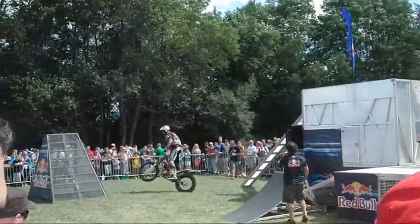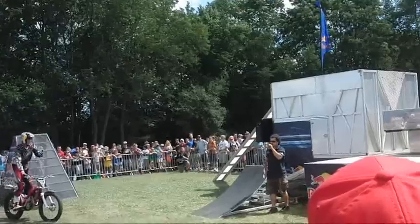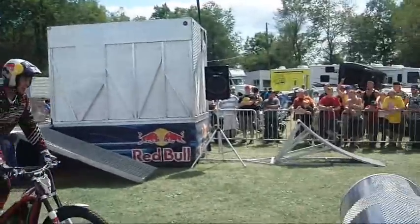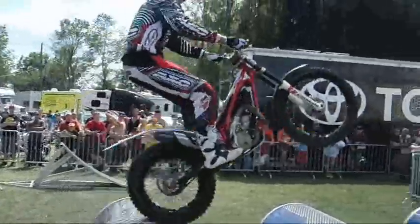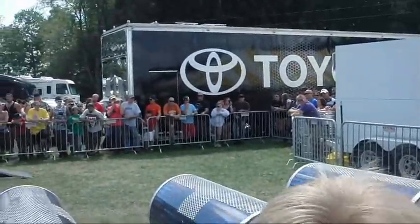Now Geoff, he's got a couple more tricks for you at the front of the rig. Getting a nice rollback right there. We have this kicker. Now this ramp is about waist high. He's checking out these ones, okay? Now Geoff rode across the top of them before on both tires. How about on one wheel? Let's check this out one more time.